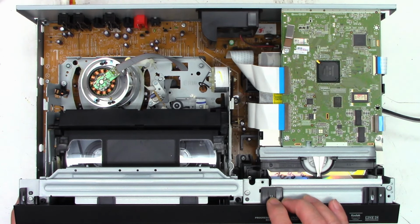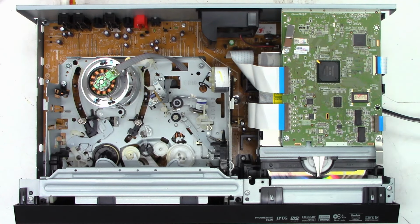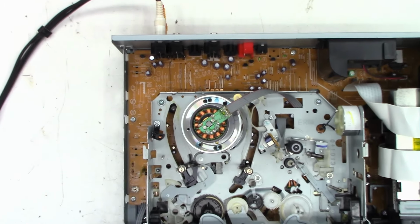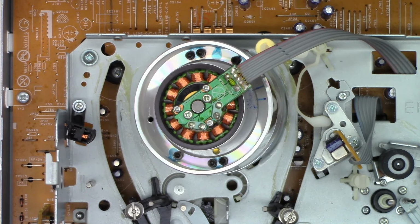Eject. Please, eject. Eject. There we go. Okay, I'll try to do this in real time because I've done these before. I'll get this zoomed in on the center of the screen for you. And I think everyone can see that just fine. I'm going to power this thing off right there.